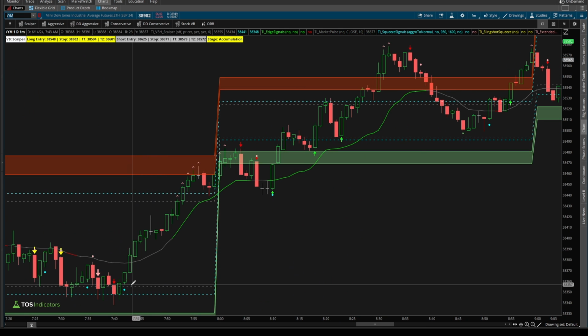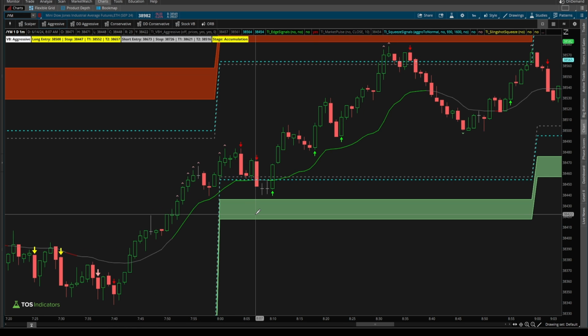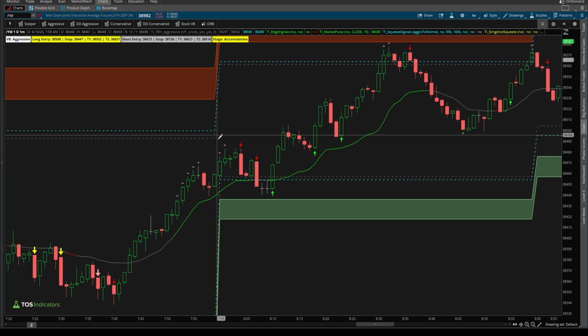Now, inside of the Dow, at the end of that hour, that's where price action continues to break outside of its models. We don't see sellers defend this level. Instead, we see buyers able to go outside of the clouds. That tells you that, hey, now the opportunity for scalping in the Dow is no longer. Volatility is starting to pick up, and we need to adapt to that volatility. We switch to the aggressive Volatility Box models.